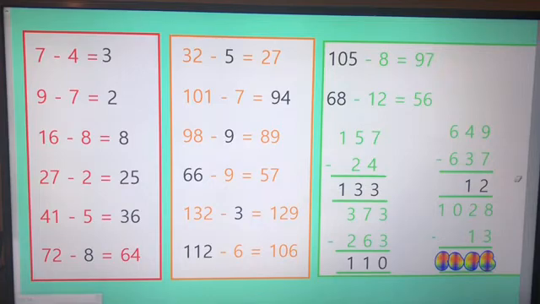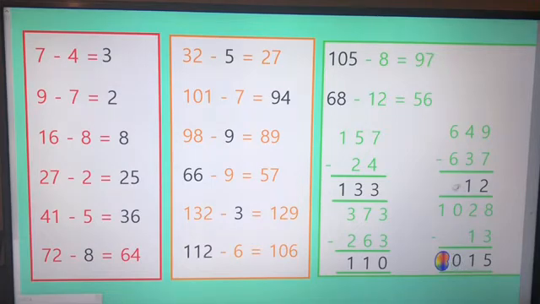Okay, so on to the final one then, starting with my ones column, 8 take away 3. So 8 in my head, 3 on my fingers, and count back. 7, 6, 5. Onto my tens column, 2 take away 1. We know that 1 less than 2 is 1. So now we've got 0 take away nothing. Well, nothing less than 0 is 0.